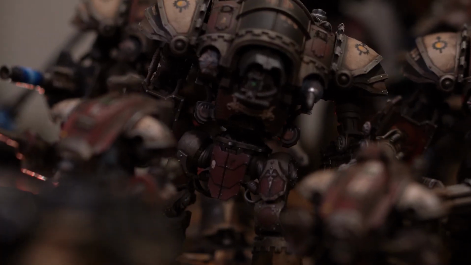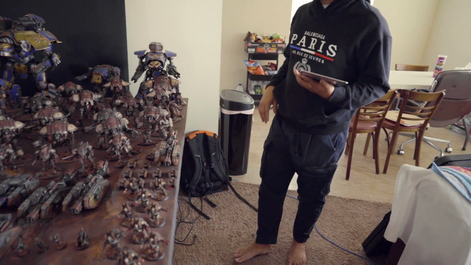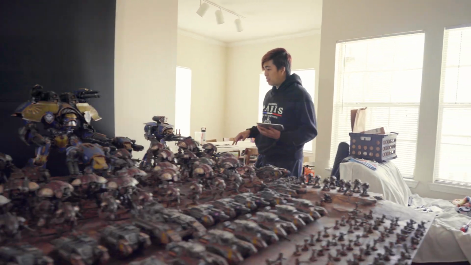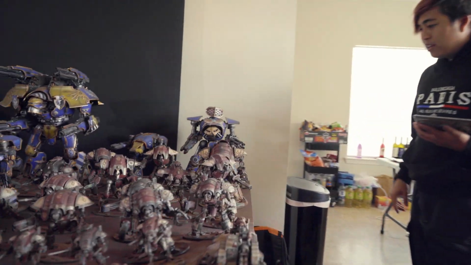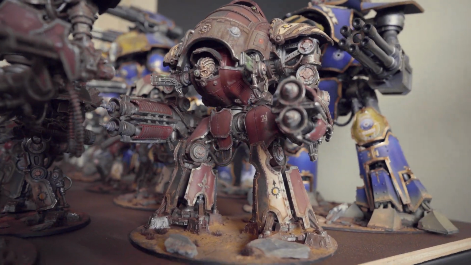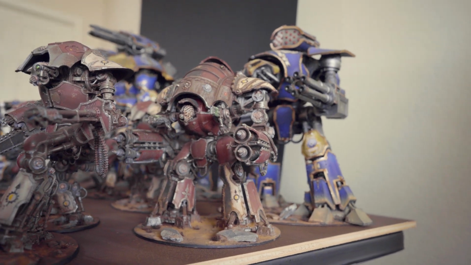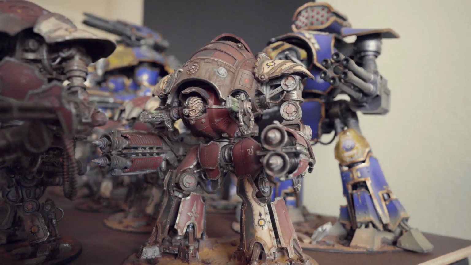This army has pretty much 3 of every kind of knight except for 9 of the main ones. I'm missing a few that need to be painted, so I'll talk about those later. Starting back here with this big dude, we have the Acastus Knight Asterius. This is my favorite model in the army. We actually painted him on my first stream ever in 3 hours. So let me know what you guys think about that as a 3-hour paint job. I think it turned out pretty good for only 3 hours of work.